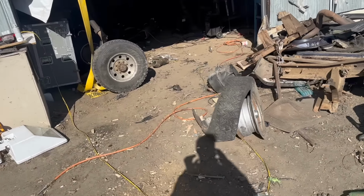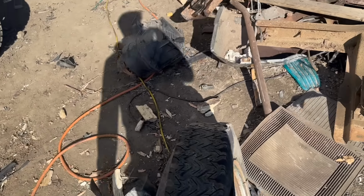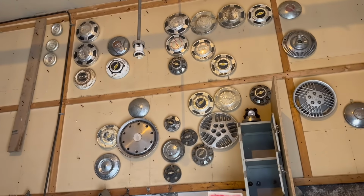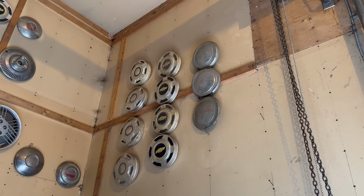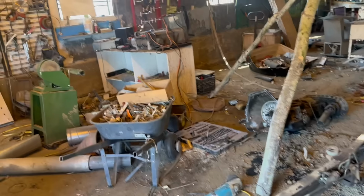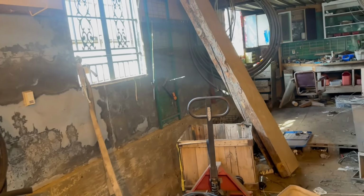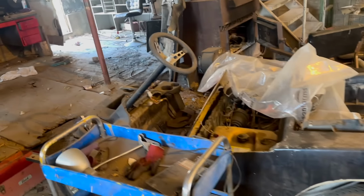Got permission to go in the garage. Looks like a five-spoke American racing rim or something. Parking for Irish only. Put some hubcaps up on the wall. And I see Pontiac, Volvo. What's interesting to me is in North America you don't see a lot of people that hoard European car parts. So it's kind of different to come across old Mercedes and Volvos and stuff lying about. And it makes me think that I'm gonna find some parts out here too. Oh, look, here's an old golf cart, maybe not all that old.